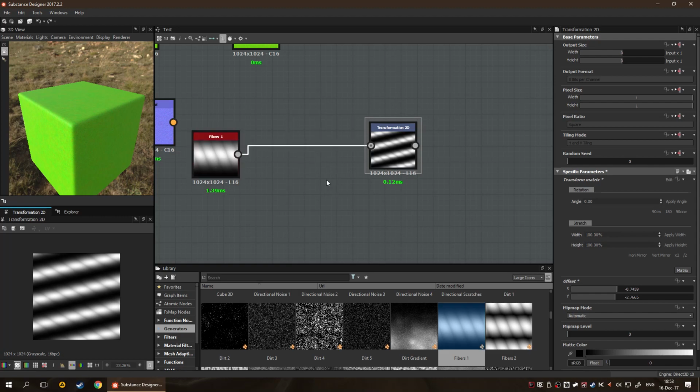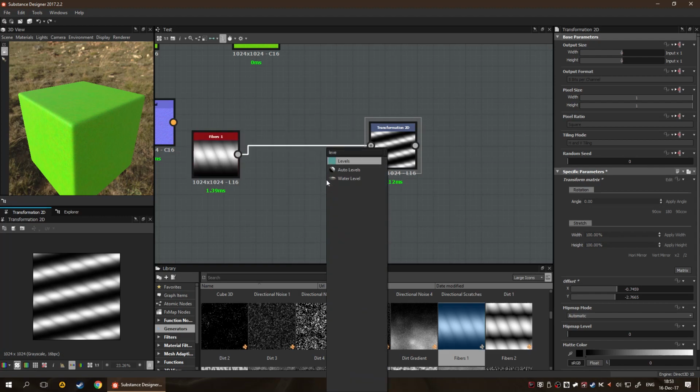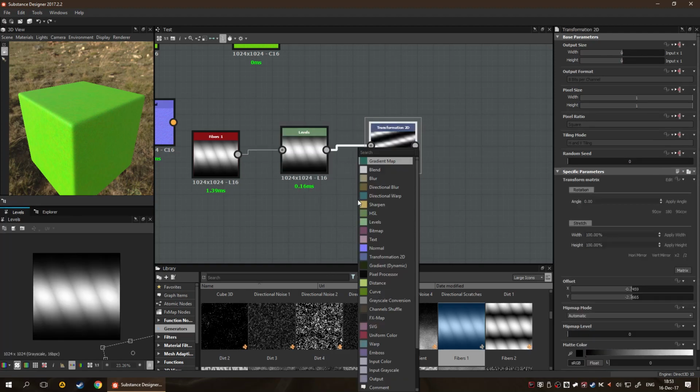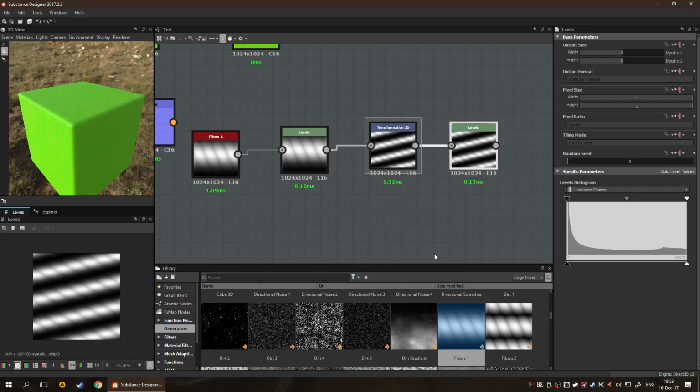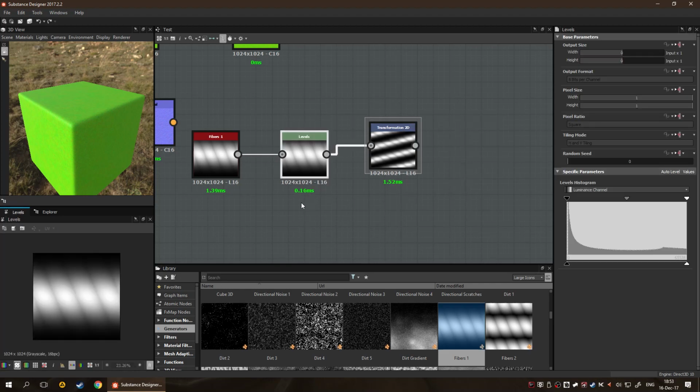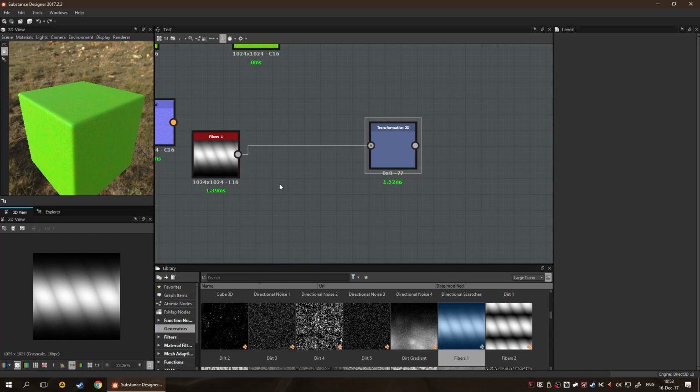One more thing, there is actually a pretty cool way of adding stuff to the node. Let's say I want to add a levels here, which is the next node we're going to go over anyway. And these are our levels, and will basically be hooked up. Of course, if I simply click on this and type levels, it will automatically be connected. Pressing delete will delete the node and the connection, whereas pressing backspace will delete the node but will retain the connection.